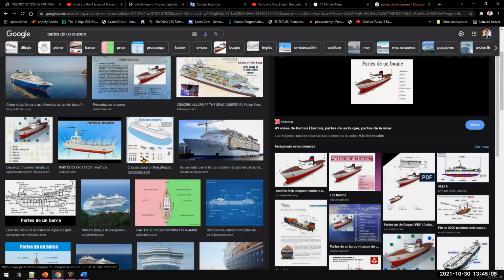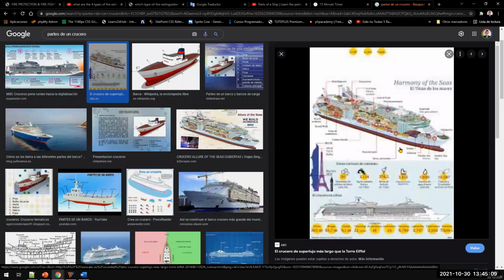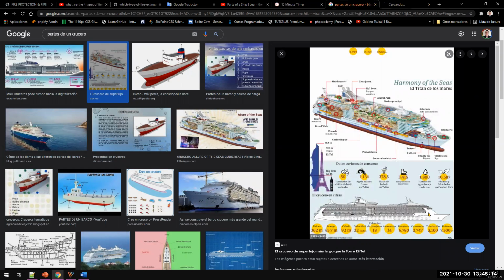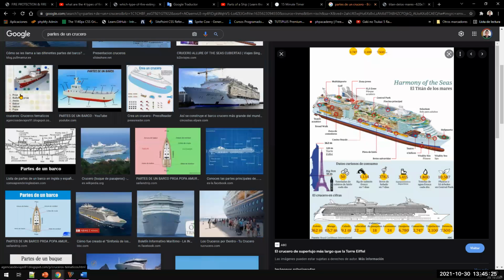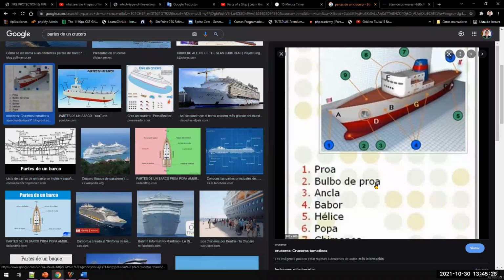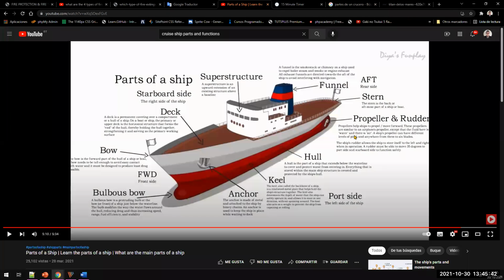Bulbo de proa sería bulbous bow. And also we have the propeller, hélice, the propeller.